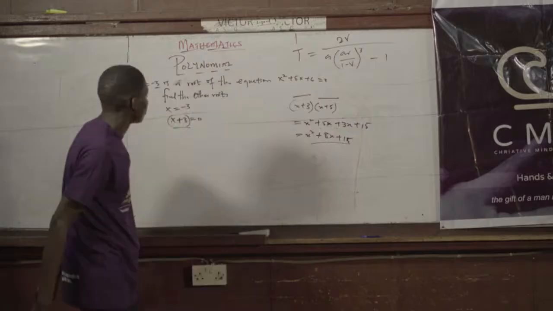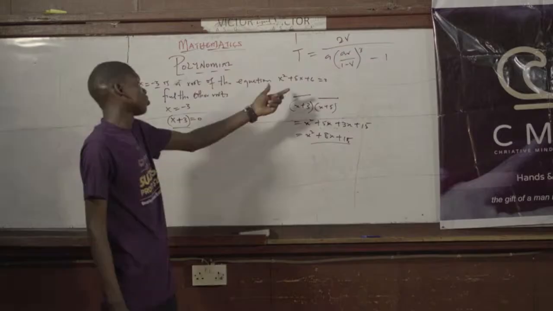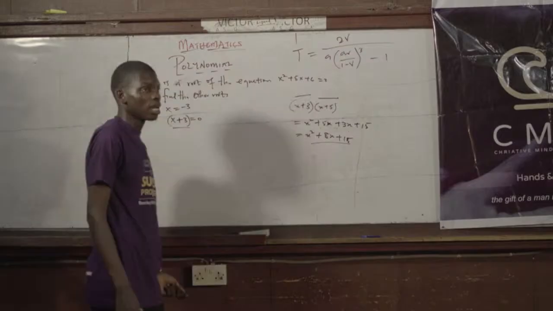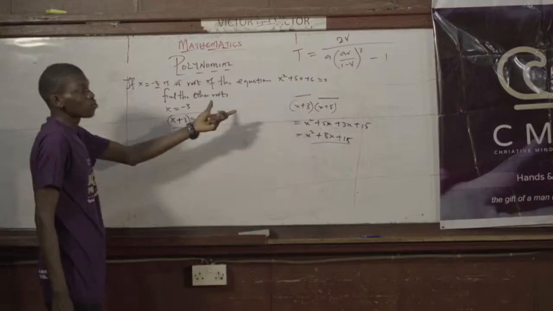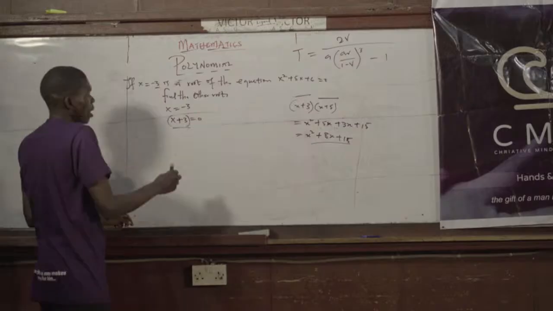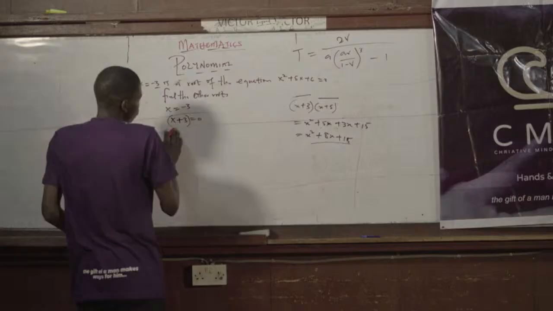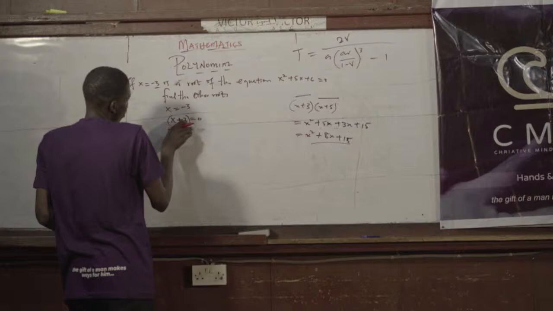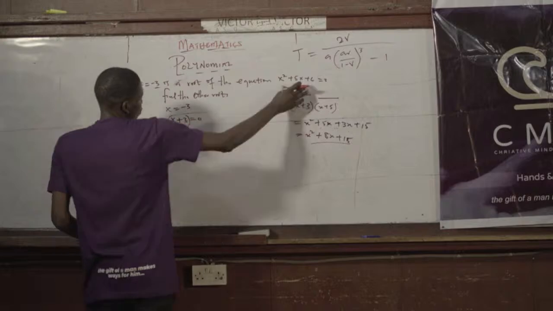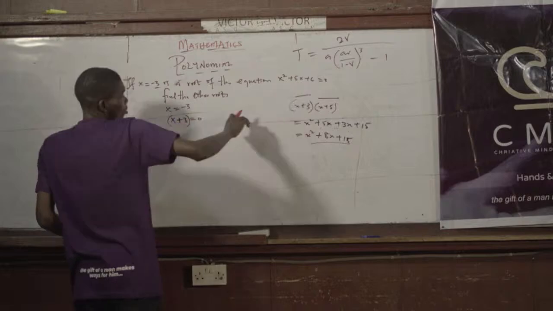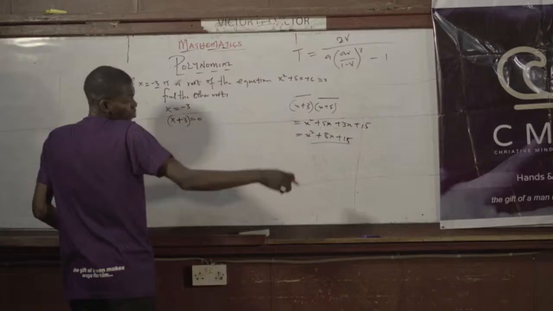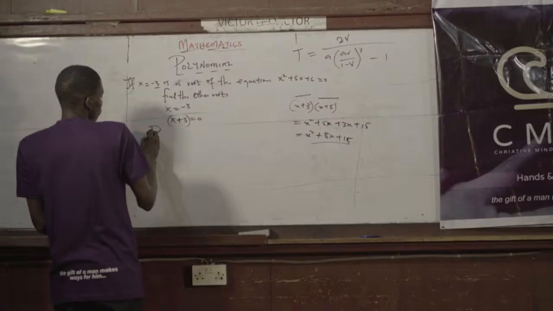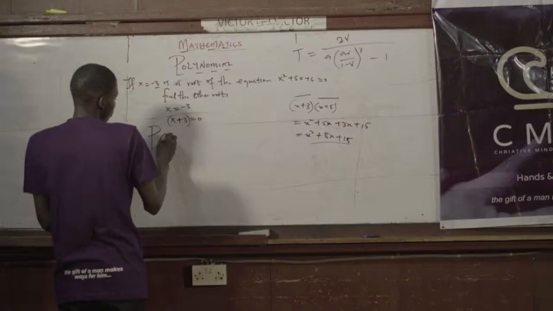So now we are going to do divisions of polynomials here, for us to be able to solve this particular equation. If you want to get the other factor, what you are just going to do here is divide, because so far we've already gotten one factor of this particular equation. For us to get the second factor, we can divide it with this, and it's going to give us the polynomial.